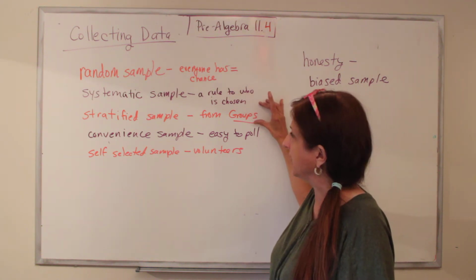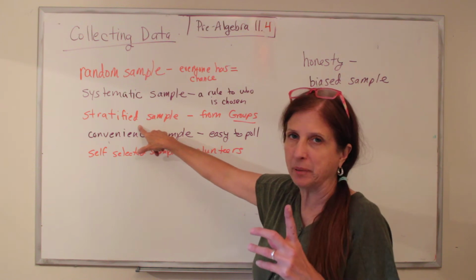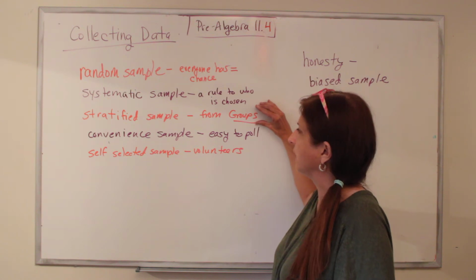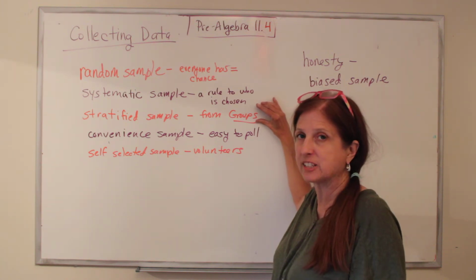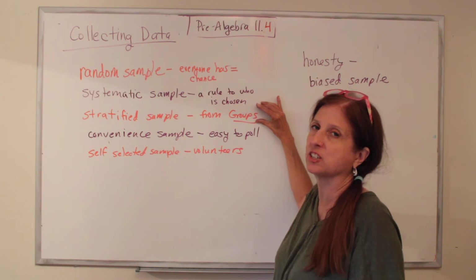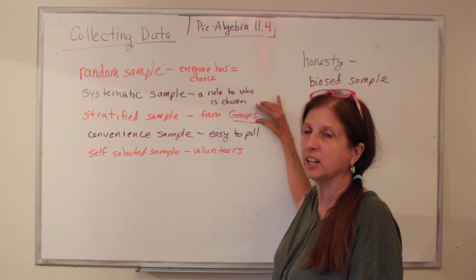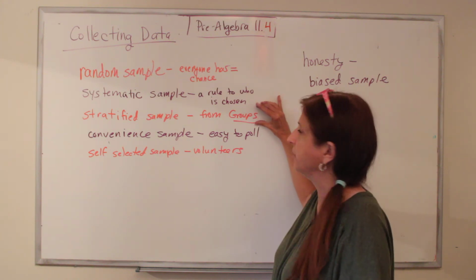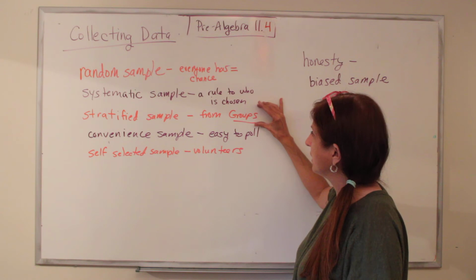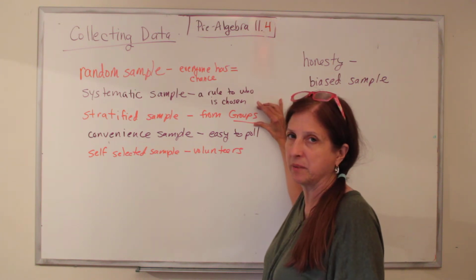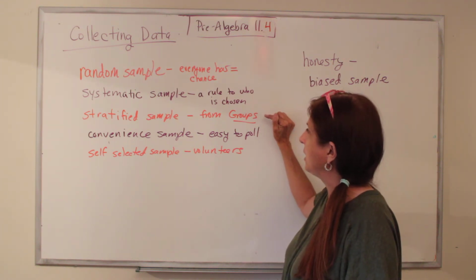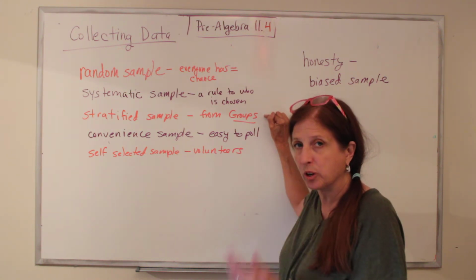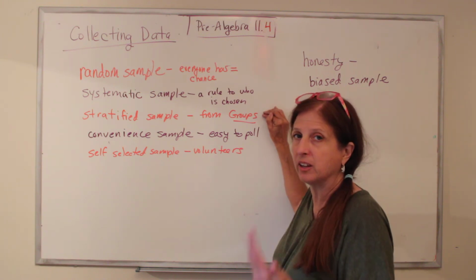A stratified sample, stratified means like striped. So it's from certain groups. This is the thing that threw off the polls we were talking about last time, going into the last election, that showed that Hillary was going to win in a huge landslide by at least 12%, 15% I saw, of the vote, which she did not do. This is where they messed up. What they did is they polled people from groups, and then depending on what group you were in, they counted your opinion more or less.